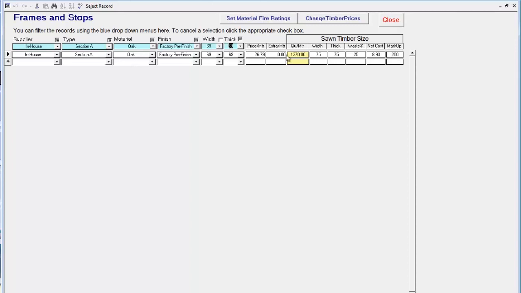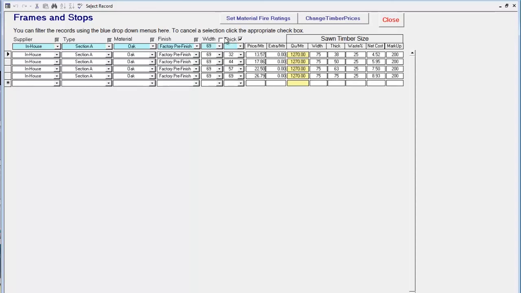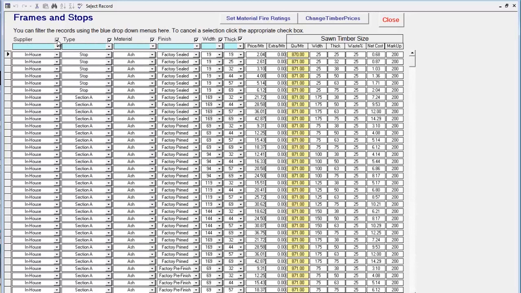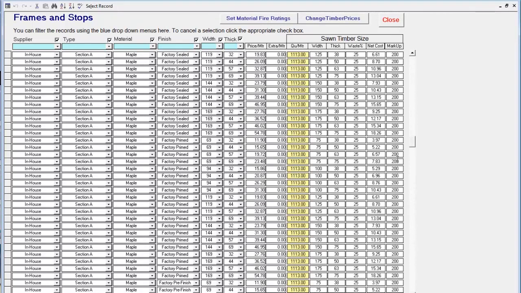I can also, if I want to, add an amount per meter, say for finishing. So to see all of them, if I untick all of these boxes, what we're looking at now is all of the entire content of our list, and it's quite substantial. The nice thing about this is that by highlighting them, any number, literally thousands if necessary, I can copy that and put that straight into an Excel spreadsheet where I can manipulate the process further and then paste them back into my database here.